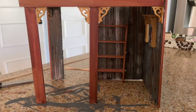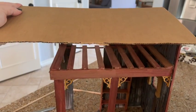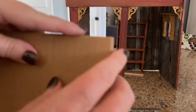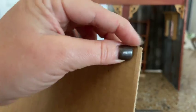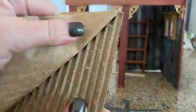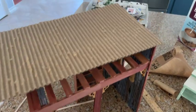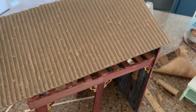I want to do a tin roof on this dollhouse. I want to give it the look of a tin roof. So I grabbed this cardboard box remnant, a cardboard flap remnant, and I'm going to pull back the paper and I'm going to use the inside of it as a tin roof. Alright, and then I'm going to need to cut it down to size, but that's going to give me kind of the look that I'm wanting for this piece.